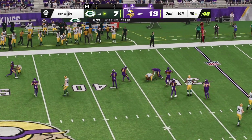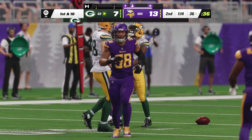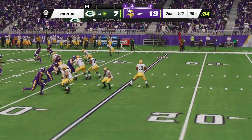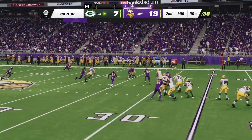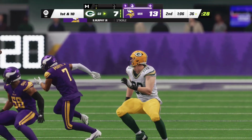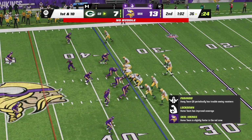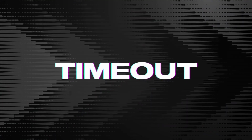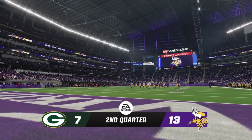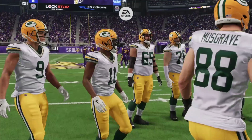And this one complete to Reed. And he is going to have a Packers first down by a couple of yards as they're able to convert here on 3rd and 3. Well, you can absolutely feel the thought process there. They just gave up the touchdown. So in the huddle, they're telling each other, you don't want to give it back now on a 3-and-out. Nice job of making sure that they wouldn't, and they pick up the first down. The Packers going to use one of their timeouts as they'll stop it with just over a minute to go before halftime.